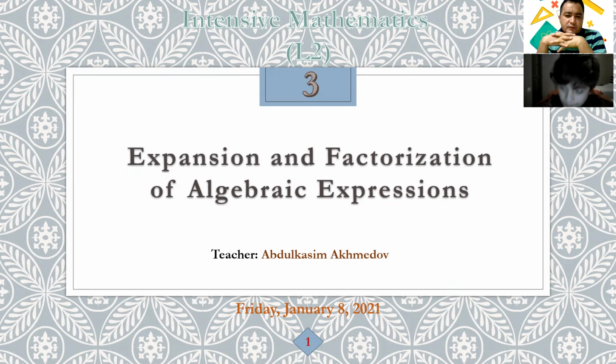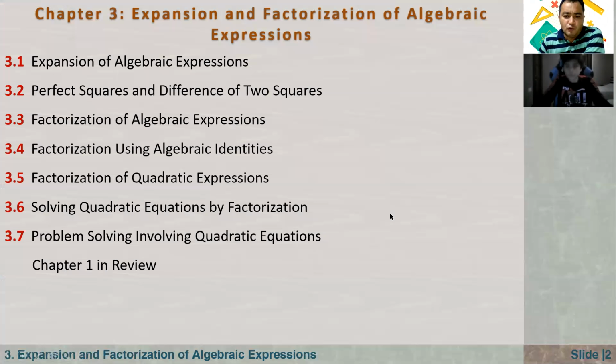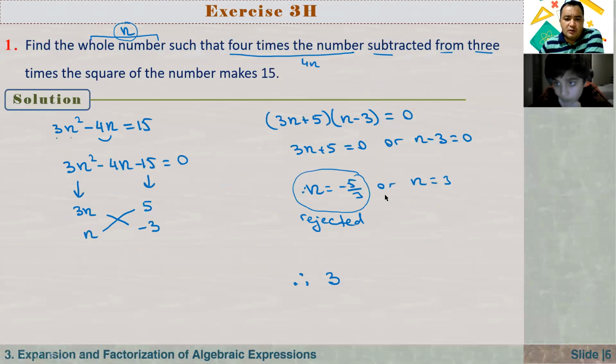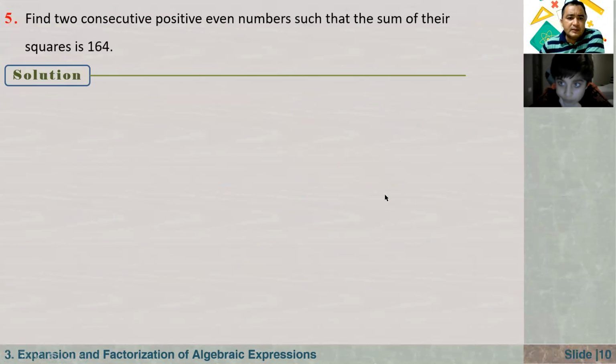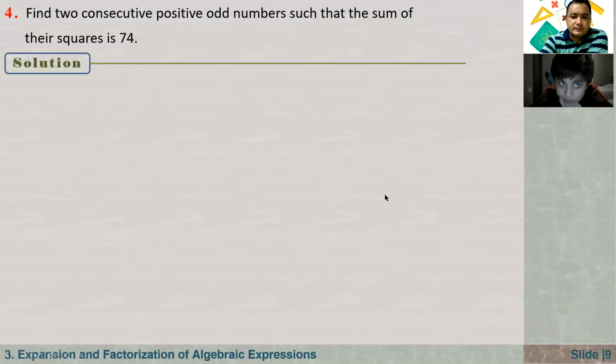Last time, as you know, we were talking about word problems involving quadratic equations. So we did a few examples. Now we will continue solving more problems. So that is the last section of this chapter. And after that, we will solve some questions from the chapter review. Okay, that's it about this problem. All right, so I think we stop here.